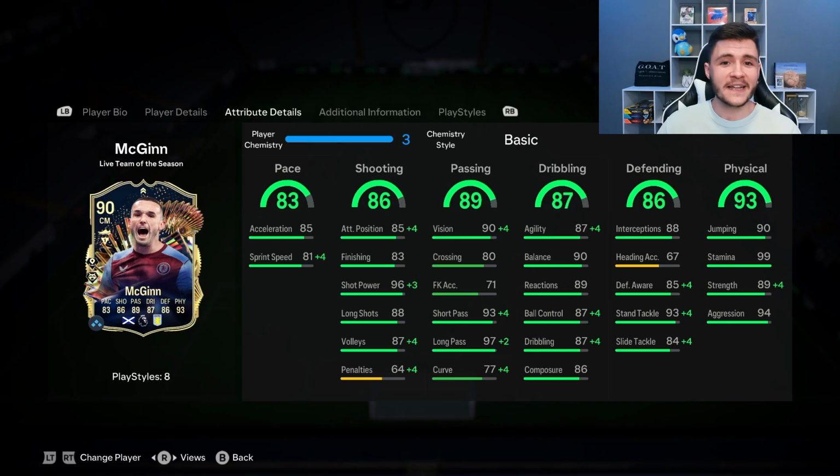86 defending, another really important stat for the card because we do need that defensive cover. 88 interceptions, 85 defensive awareness, and 93 stand tackle. I think the Shadow is probably your best option when it comes to chem styles. And then last but not least, boys, the standout stat for the card, his 93 physical. 99 stamina for the card is huge. 89 strength and 94 aggression. Should be very strong on and off the ball.